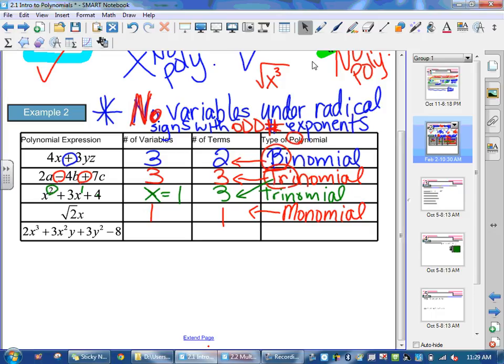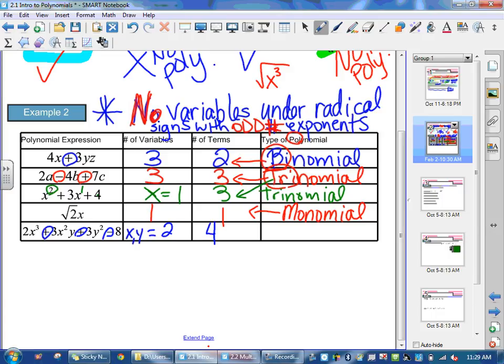All right. What do you see in the next one? How many different variables? And again, by variables, you're counting the different letters. How many different letters do you see? 2. Good. So we have an X and a Y, so we have 2 different ones. And how many terms do you see, though? 4. Good. Excellent. How come? We got a plus sign here, and a subtract sign. 3 signs between, you're going to have 4 terms.